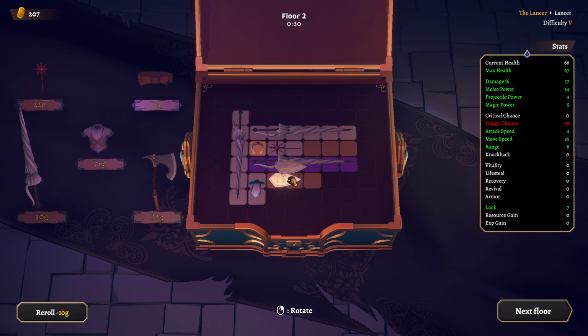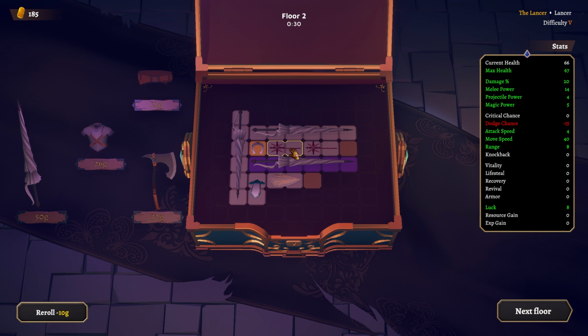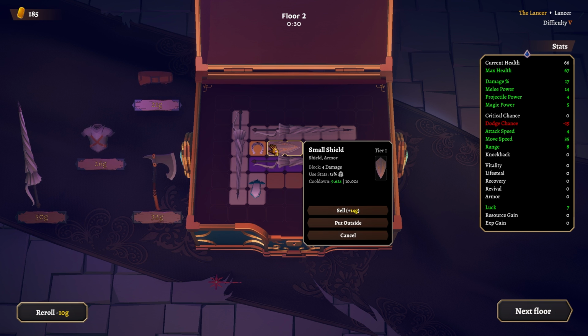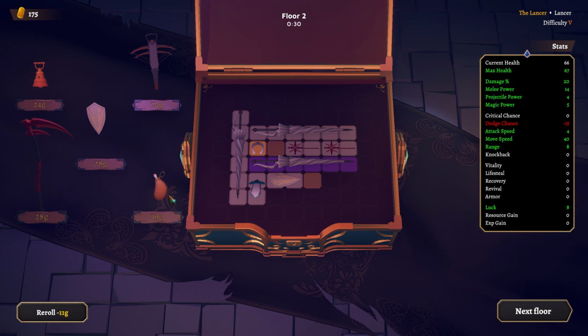All right, another dusk spinner is kind of neat. Notably, only the things around this get attack speed. I'm gonna test something here. Does this count? No, because it's not a weapon. I was curious. I still want some dice. I definitely want this scythe.